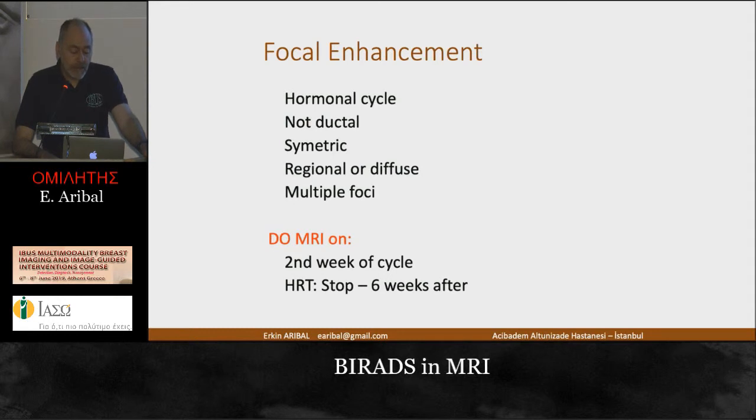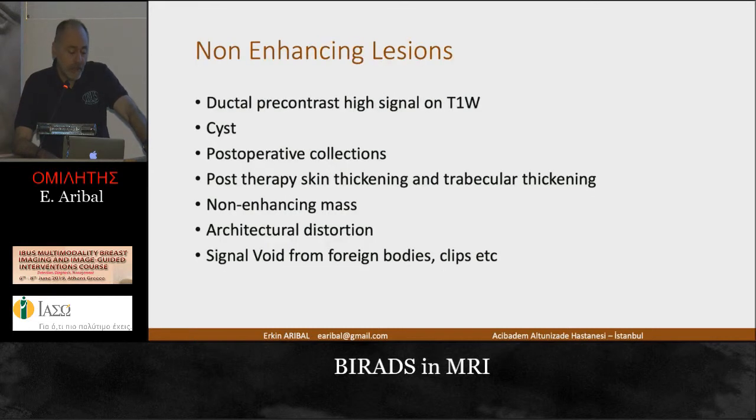If there is focal enhancement, it may be caused by the hormonal cycle. They are not ductal. They are mostly symmetric. If they are mostly regional and diffuse, and they are multiple foci, these are benign findings. So you should always do the MRI in the second cycle of the menstrual cycle. If she is having hormonal therapy, then you should stop it and wait for 6 weeks.